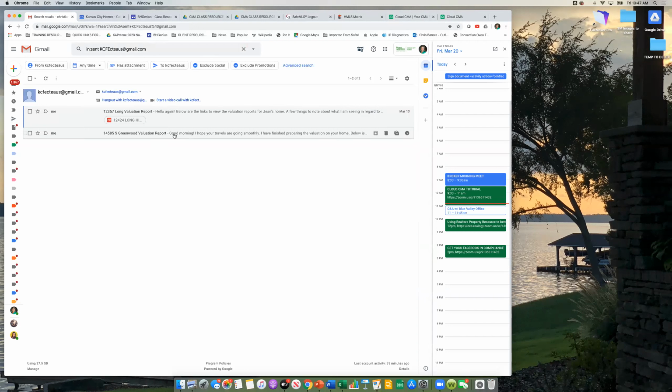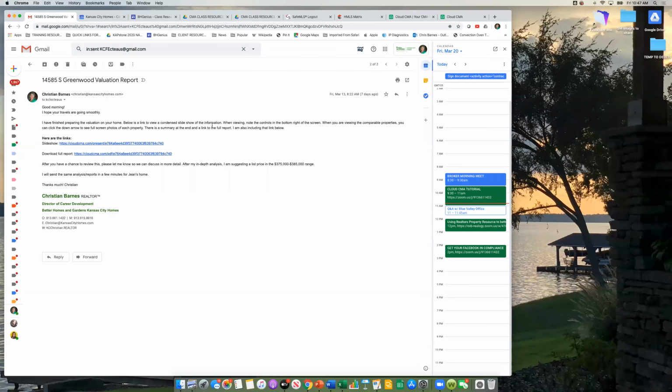Okay. So this is their, we've got two different houses we're working on right now. This is their valuation report. I'm pretty simple on this. So I'd been to their house last week, spent about an hour and a half with them going through the house, told them that I would send them an in-depth evaluation. So instead of sending them a big clunky PDF, I have now sent them this email that does tell them here my suggested list price. And then here are the links. If they want to look at the slideshow, they can look at it. I also go ahead and send them a link to download the full report.